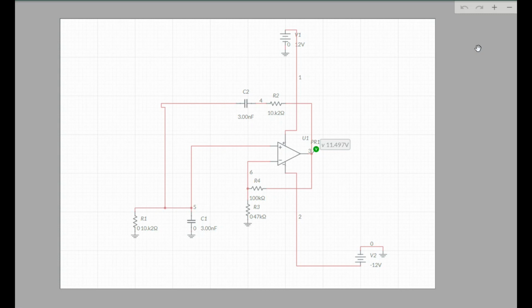Okay, so this circuit that you see here is a take on a Wein Bridge oscillator. What makes it that? Well, you see right here, we have a series circuit. And then right here, we have a parallel circuit using the same values. And we're getting our output from the junction of those circuits.